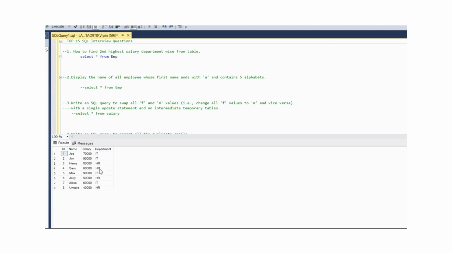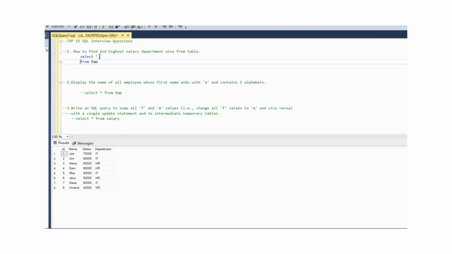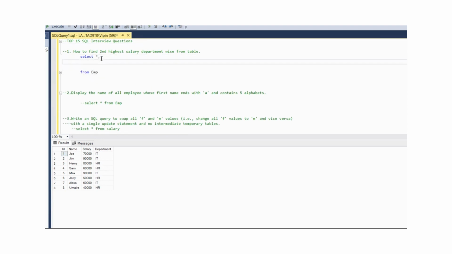First, I will do ranking department wise. For ranking I will use the dense rank function over partition by department, order by salary descending as rank.